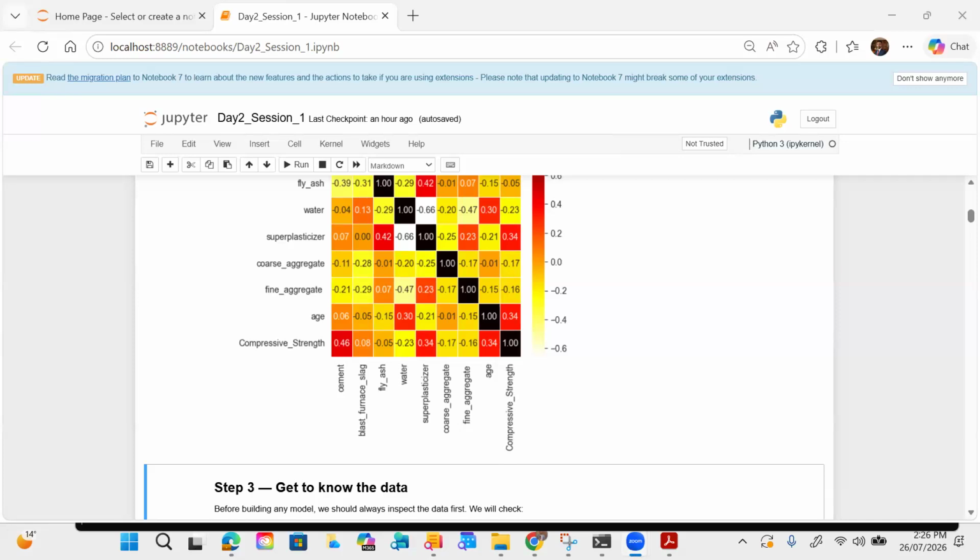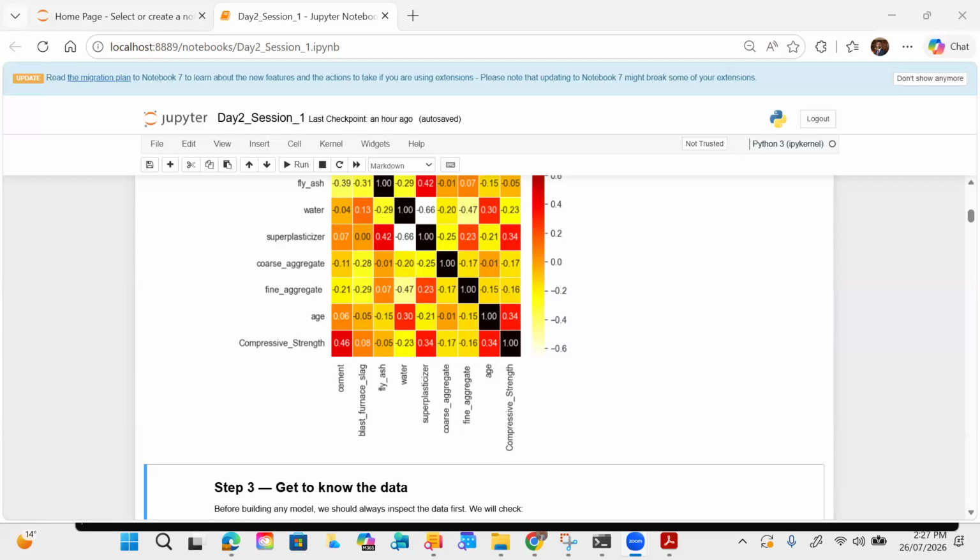The reason I brought this to you is, look at the correlation. This is showing the Pearson correlation, the linearity between each pair of variables. If you have a look at compressive strength and especially the cement content, it has 0.46. It's a moderate correlation, but if it goes beyond 0.6, it's a good correlation, and if it goes beyond 0.8, it's a strong correlation.